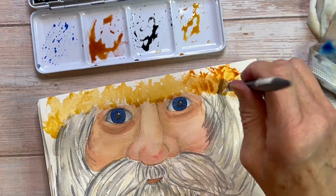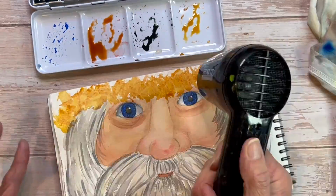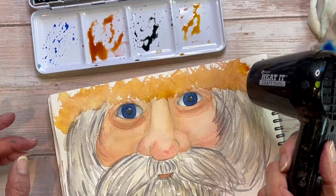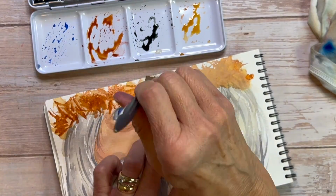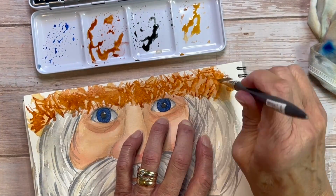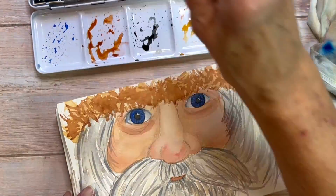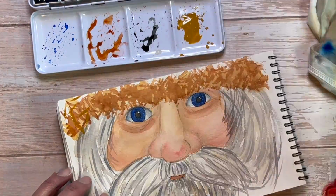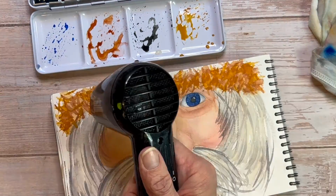Because when you can layer and when you can keep working without having things look muddy, they end up looking kind of dirty and dense. These don't. These keep their crystal purity, that great translucency where that white of the paper can bounce back through those pigmentations and hit our eyes with that wow of color. That is what these do.